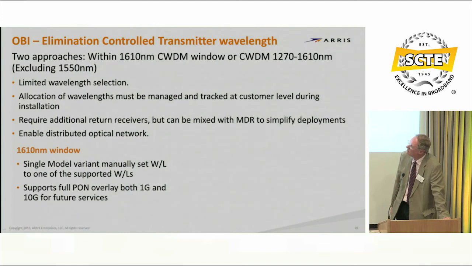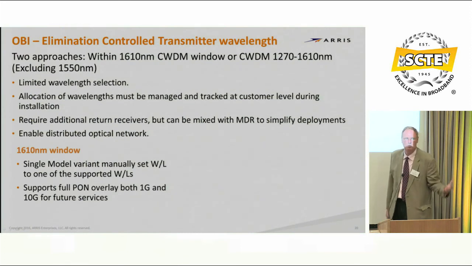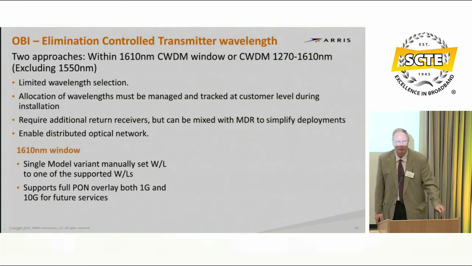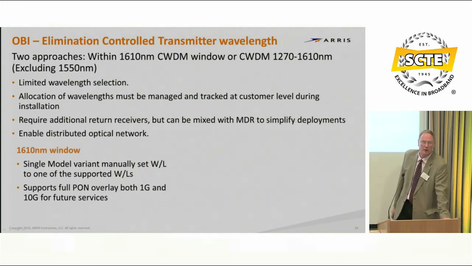There are two ways of doing it. You can do it in the 1610 window, and in the 1610 window you actually manage the upstream wavelengths of the 1610 transmitter. You thermally stabilize the transmitter, lock it to a fixed wavelength, typically 1 to 16. The advantage of that one, because it's operating in the 1610 nanometer window, you leave the rest of the wavelengths free so you can deploy a PON network onto it as well at a later date, so that you can allow migration to a PON network further on in time.